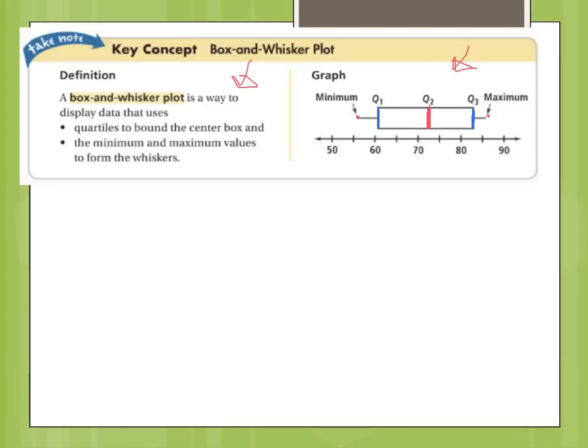Now, the thing that's always going to be true about a box and whisker plot is that in each one of these sections, there's 25% of your data. So this section right here, this smaller box right here, this box right here, and this tail end right here. Each box and each whisker has 25% of your data points, no matter what. So in each of the 4 sections, they would add up to 100% of your data points.